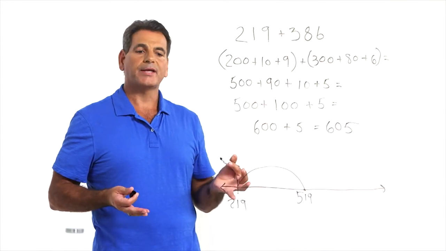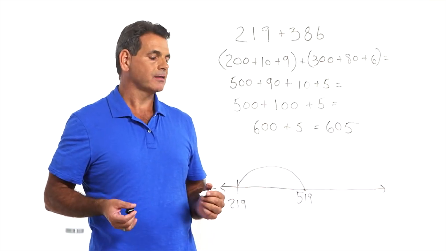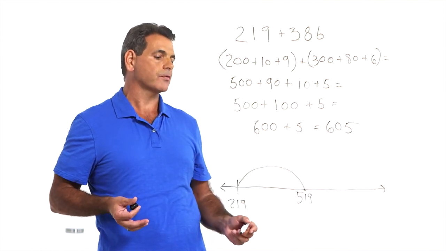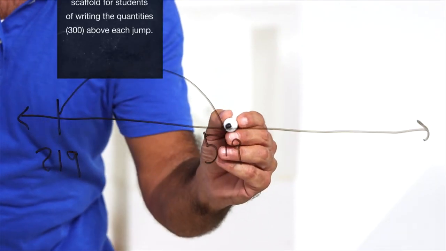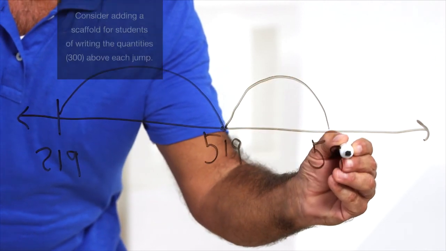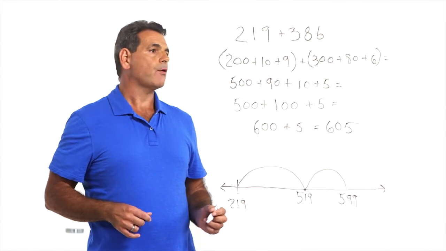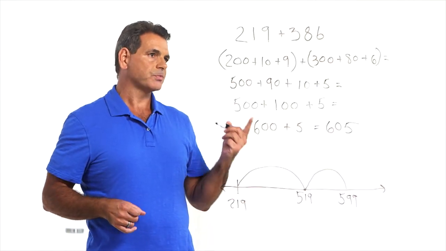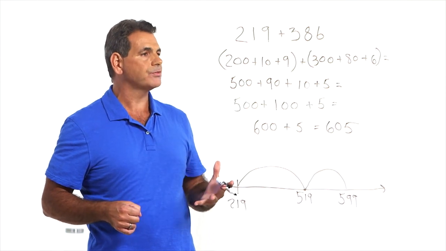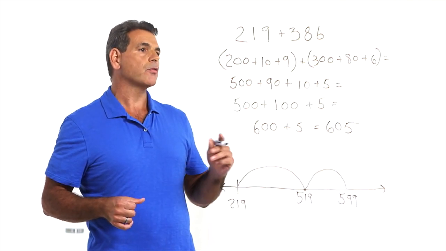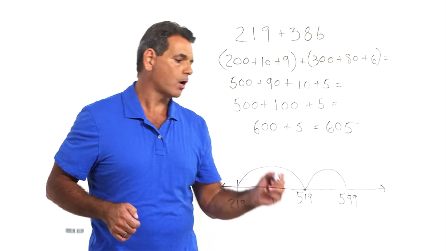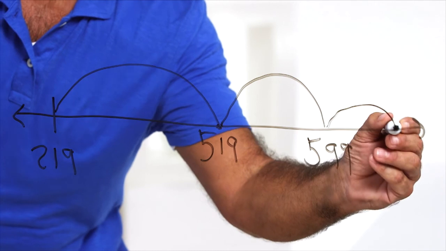Now I have to do the tens place. I have to jump 80. Well, that's, again, not hard because I'm doing 8 plus 1. The 9's just coming along for the ride. So this becomes 599. And now I look at the ones place. I have to jump 6 from 9. I'm going to use making tens that we learned in first grade to know that's 1 to 600, and 5 more gets me 605.